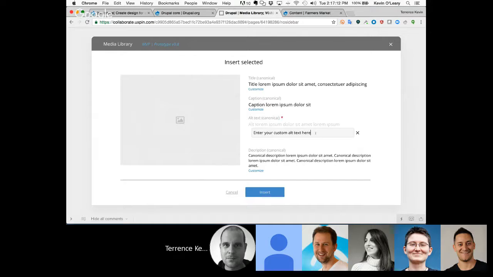As soon as they saw that you could enter custom text and that the default text was still there above it, both users immediately understood that this was an override of the default. They understood the concept without a problem. Both of them understood that you could dismiss it if you wanted to. And both understood that if you added custom text here for this insertion, that custom text was only going to be for this insertion and not for following insertions, which would get the default text. So understanding the conceptual idea was not a problem, but just the discoverability of the customized link itself. And also the canonical thing. They didn't understand what canonical meant.